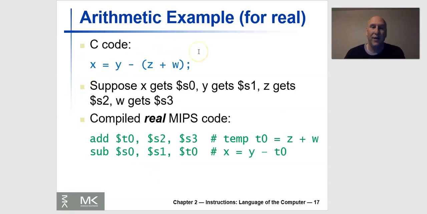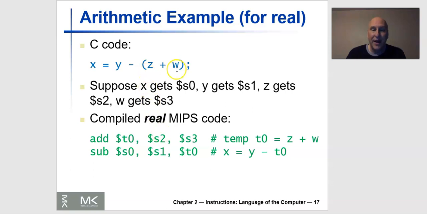Here we have multiple instructions, and now we got parentheses involved. We have to handle the parentheses first. That's just the order of math operations. So that means we need to do the z plus w first, but since that's not the last math operation we do, we don't want to put z plus w into x. We want to wait until after y subtracts that and then put it into x. That's why when you do add for z plus w, here z gets S2 and w gets S3, they're your sources, but you're going to put the result of that into a temporary register, in this case T0, because it's going to be used in another instruction coming up.